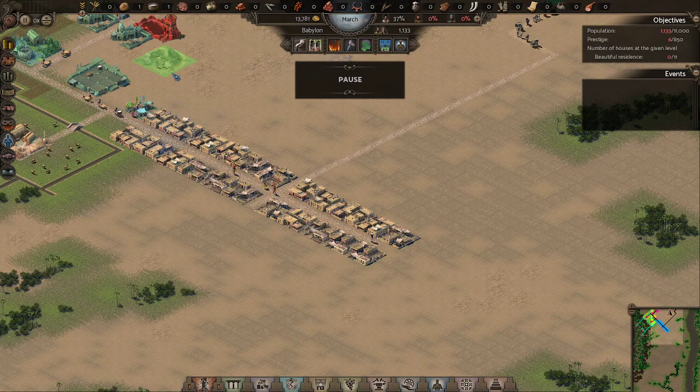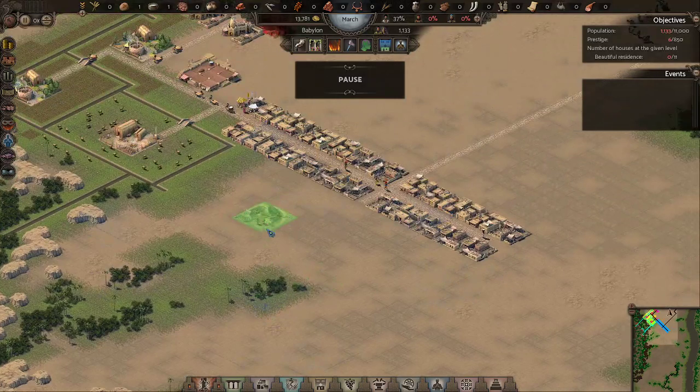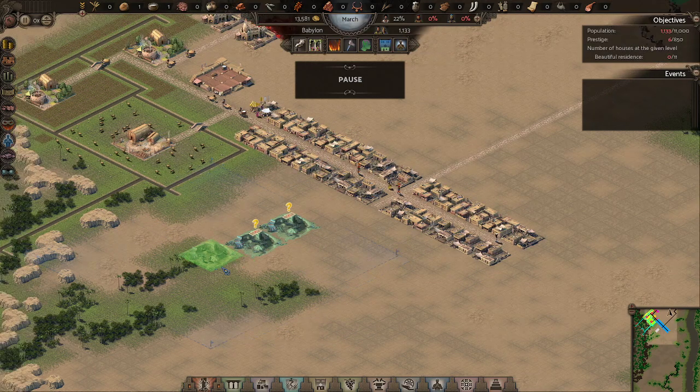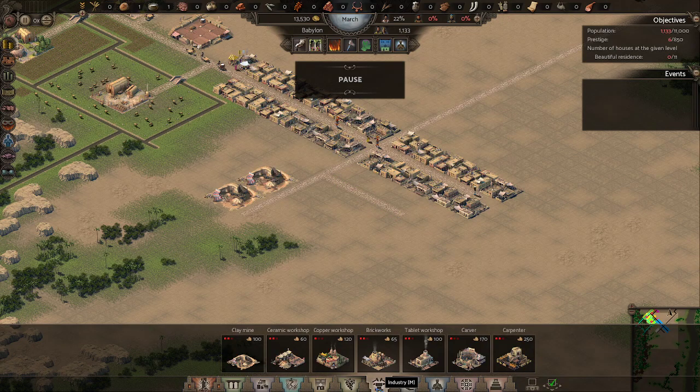Yeah, this area is not good for clay mines. Kind of bad actually. This will be farming area, so yep, clay mines over here. For now, these two should be enough. Ceramics. Lots of ceramics. Like here.